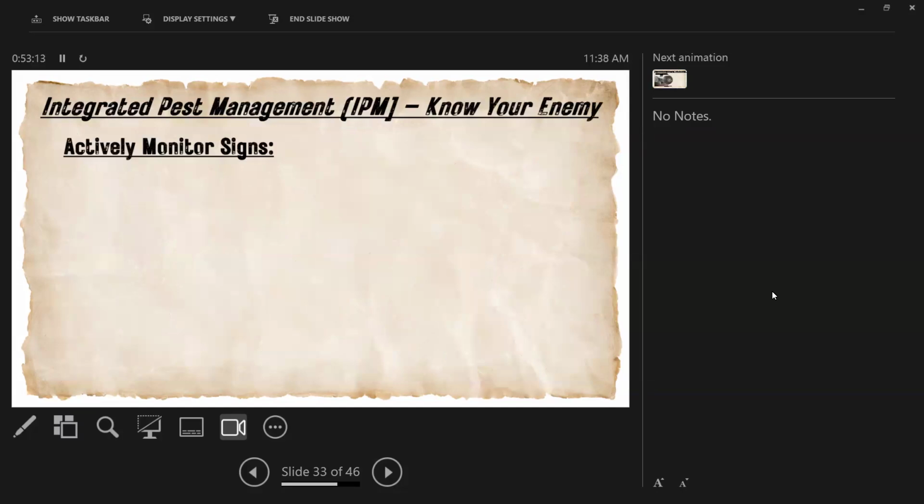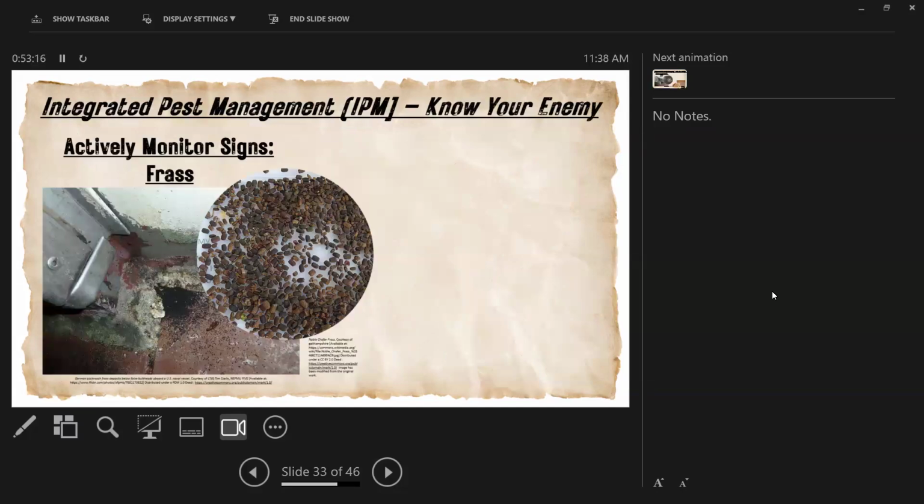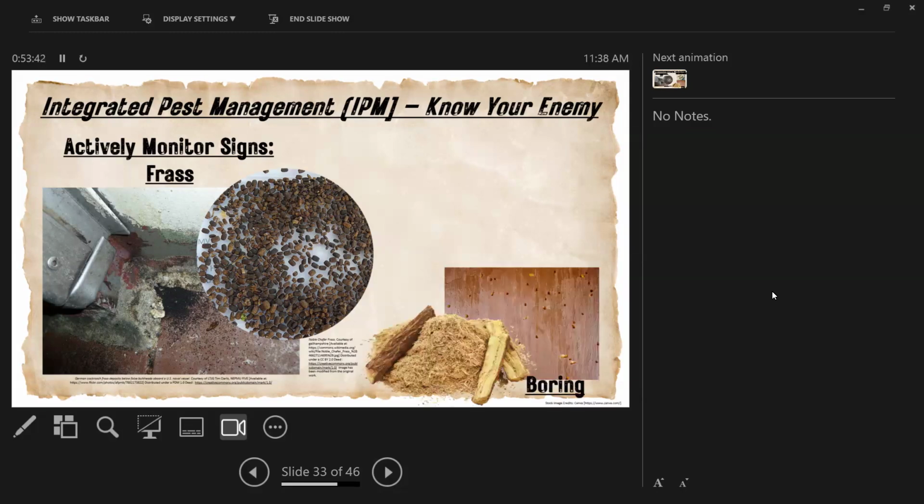All right, so what are we actually monitoring for? Some things to help you identify whether or not there are insects present, whether or not they are actually in a collection, and the magnitude of the issue is looking for their frass, their excrement, their poop, which will show up in areas that they may be feeding. Every species has slightly different looking excrement, so you can get really up close and personal with it. There are actually databases that document insect frass out there, so you can go through those and see if you can identify species based on the composition of frass. For wood boring issues, often the presence of both wood boring holes as well as copious amounts of sawdust around where those bore holes are could be indicators of activity.